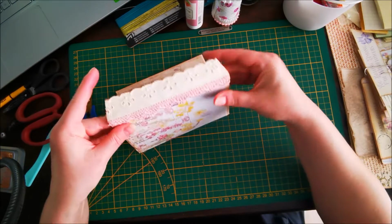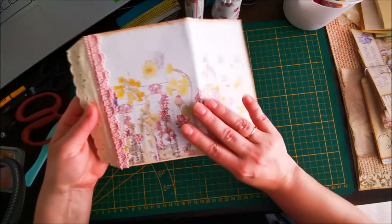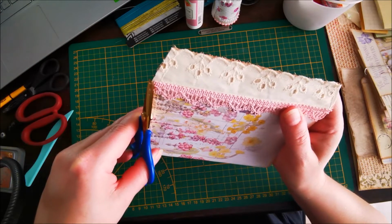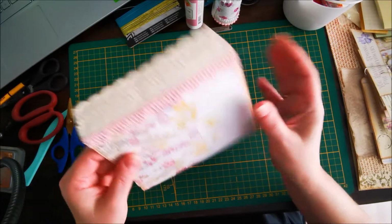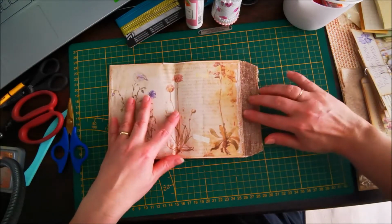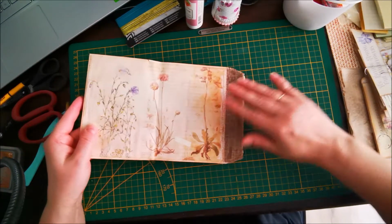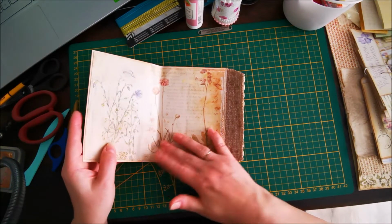Okay. So, I was talking about Patricia. Yeah, I'm talking about you, Patricia. So, we are in a swap together. I finished, I think, almost all my things. I have to make videos of them. Oops, sorry. And then I will send it to Belgium. And I hope she will like it. And I loved making it for her. Oops, sorry.